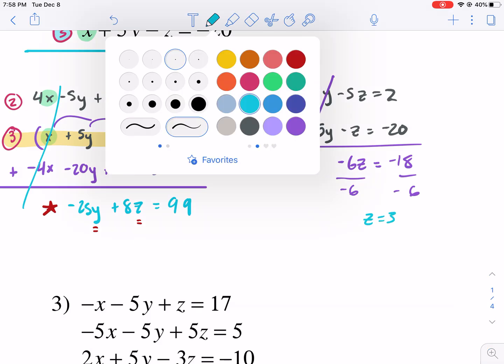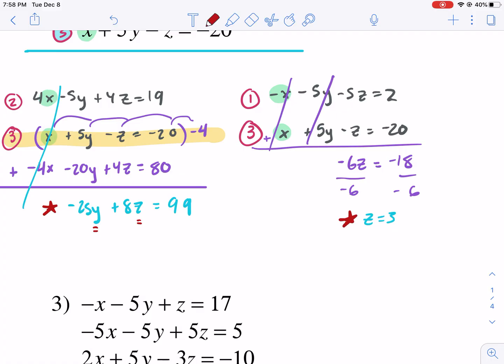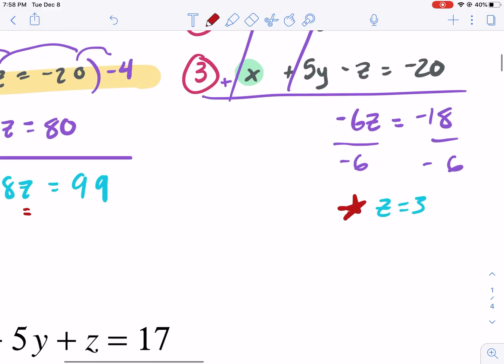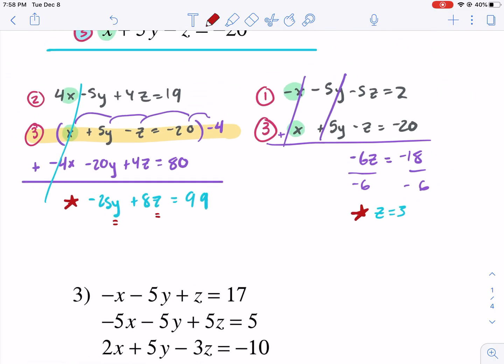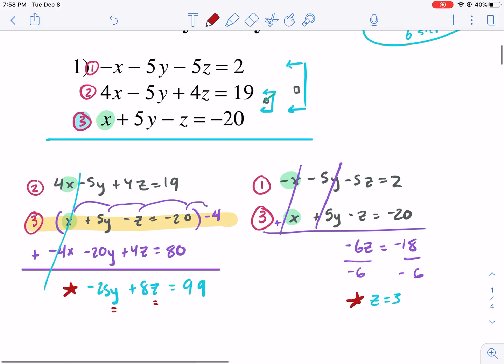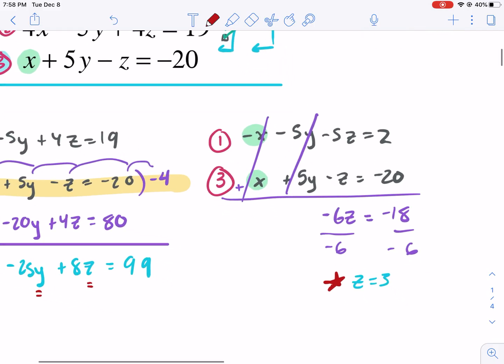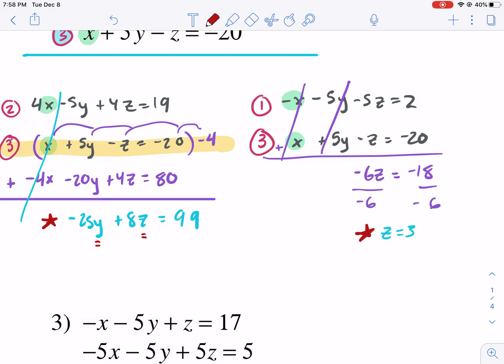z equals positive 3. I need to star him first. So I put a star. And this is my other one in two variables. Now, you're probably thinking, whoa, whoa, there's not two variables there. There's even better. Anytime you get a number for one of your variables, z equals a number, x equals a number. Remember, we want x equals a number. We want y equals a number. And we want z equals a number because this is going to be in our x, y, z. That's going to be our ordered triple.